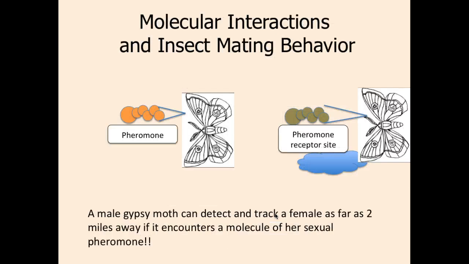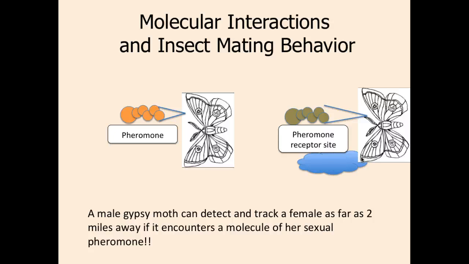Of course, it's not only with taste, but with smell as well. Whether we're aware of it or not, there are pheromones that affect humans, and certainly other animals respond very strongly to pheromones as well. With the male gypsy moth, you can see that this male gypsy moth is picking up a pheromone in the air sent by the female. This is the receptor site on the male picking up that pheromone scent, and they can pick this up from as far as two miles away. If you've ever had a female dog go into heat, you know that male dogs from miles away will come because they smell that pheromone. And humans are affected by this as well — we just don't seem to be quite as aware of the effect that it has on us.